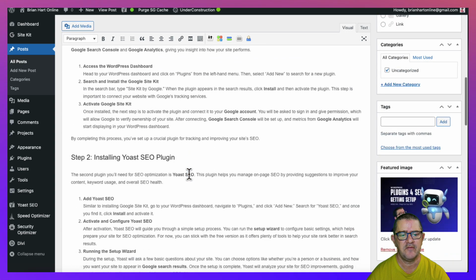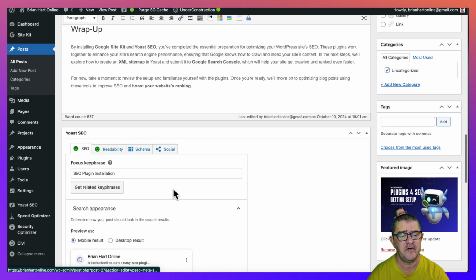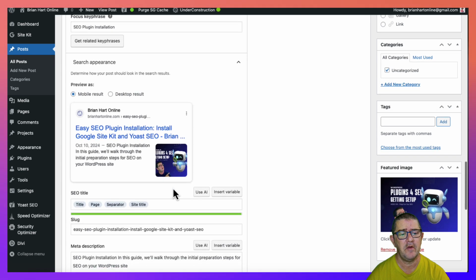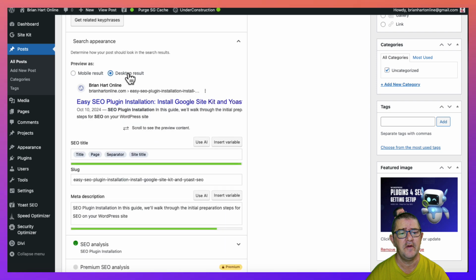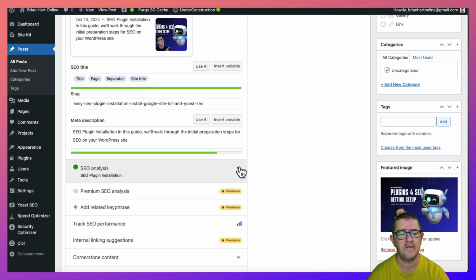That's our outbound links. It'd be nice to get some inbound links to more internal posts, but I haven't got any on this site. This is just my test site. So let's come down here and see what we're looking at. So this is a mobile version of what you'd see on Google, and a desktop version. Okay, cool. So let's have a look at what we got now.